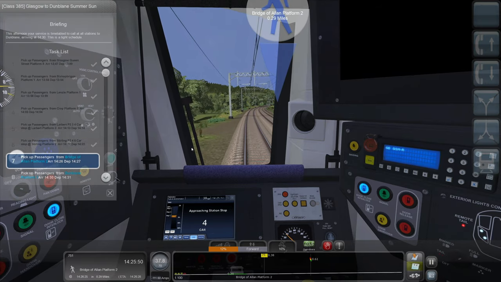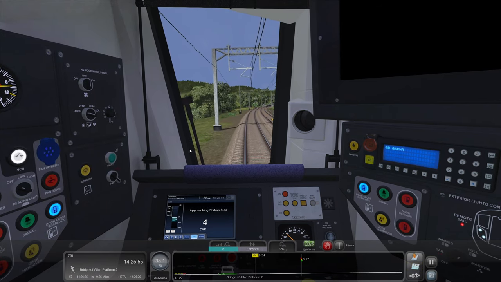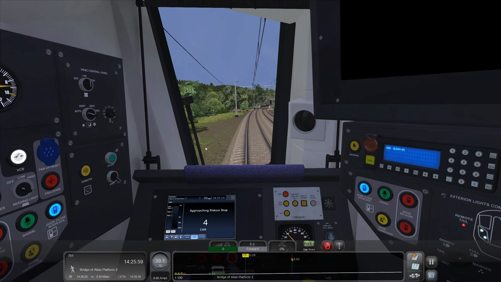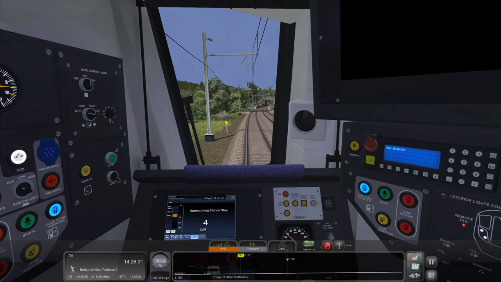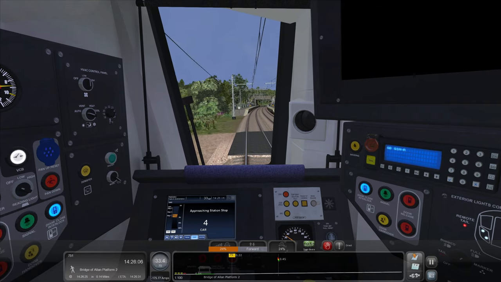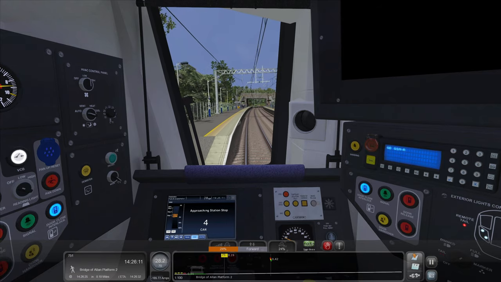Right, where are we coming in here? 14:26. Oh no, hang on, right, we'll speed up a bit. All of a sudden the timetable has gone tight. That's not okay. There we go, we'll have a little bit of braking coming into the Bridge of Allan. I hate to sort of jump to conclusions, but I'm not seeing a bridge.